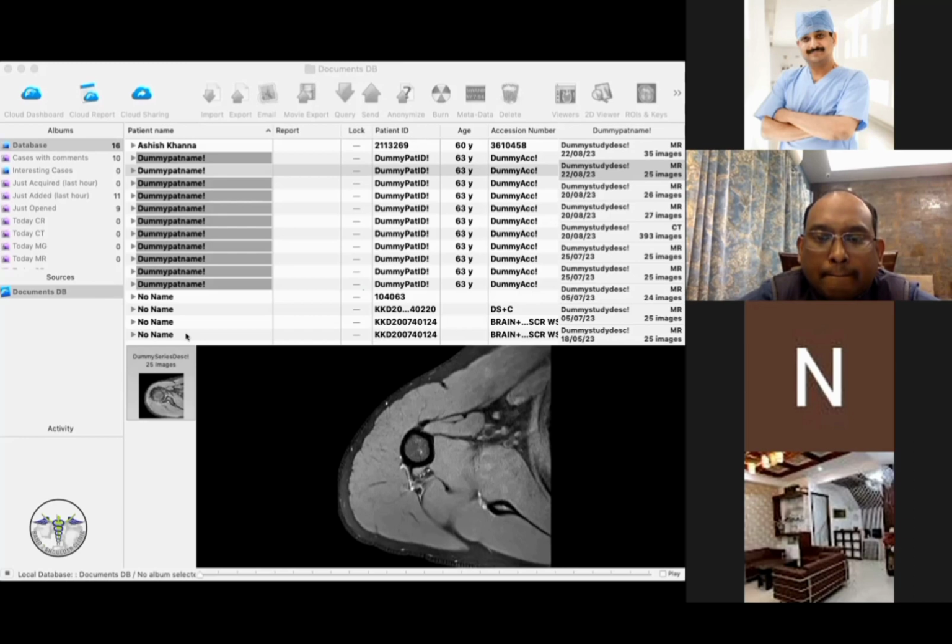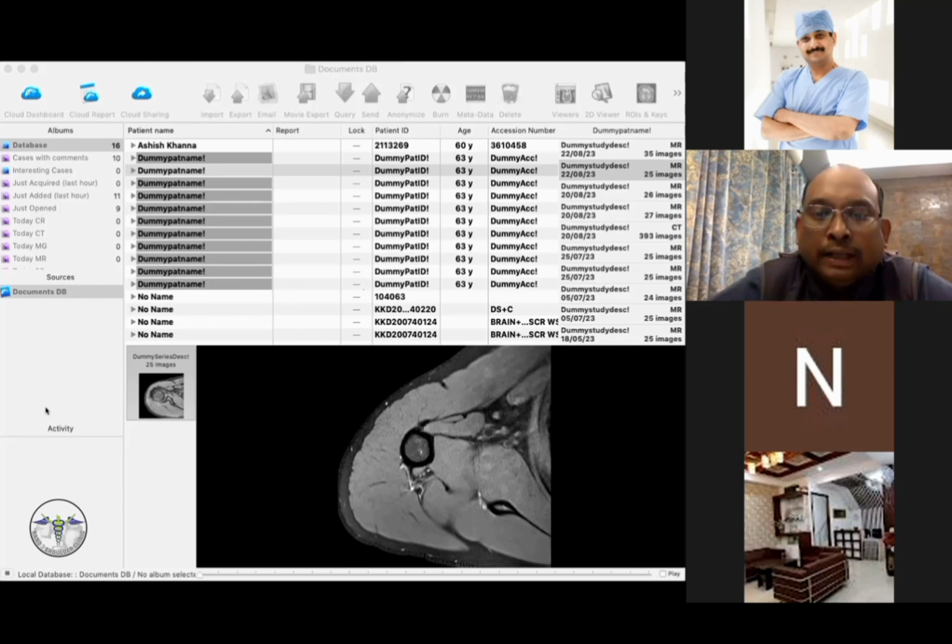Other thing, do you have any image for the SLAP? No, right now I don't have. Okay. So this SLAP and the reverse Bankart itself, I will show these two examples next time. This Buford lesion, like many times we see in the report that the superior labrum is not seen, could be connected. Could you just theoretically put some light on it?